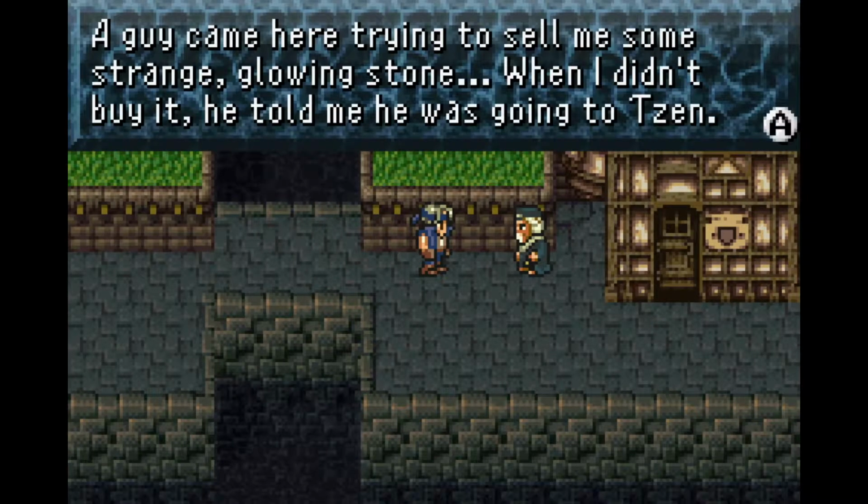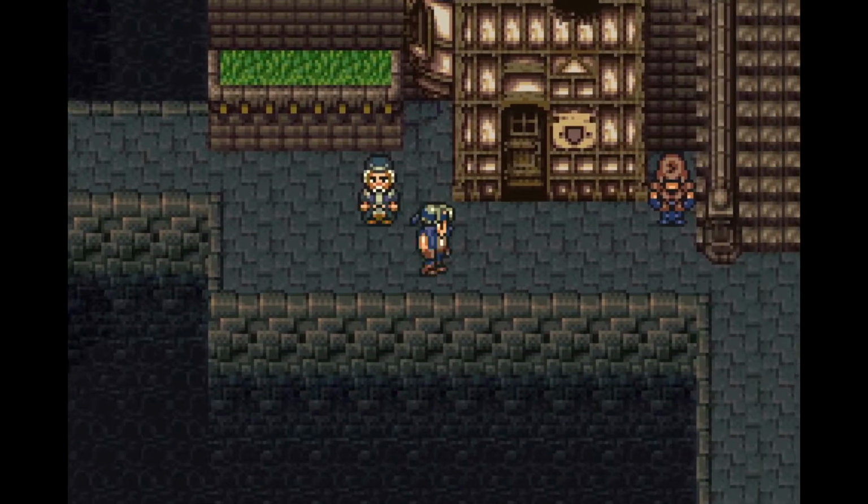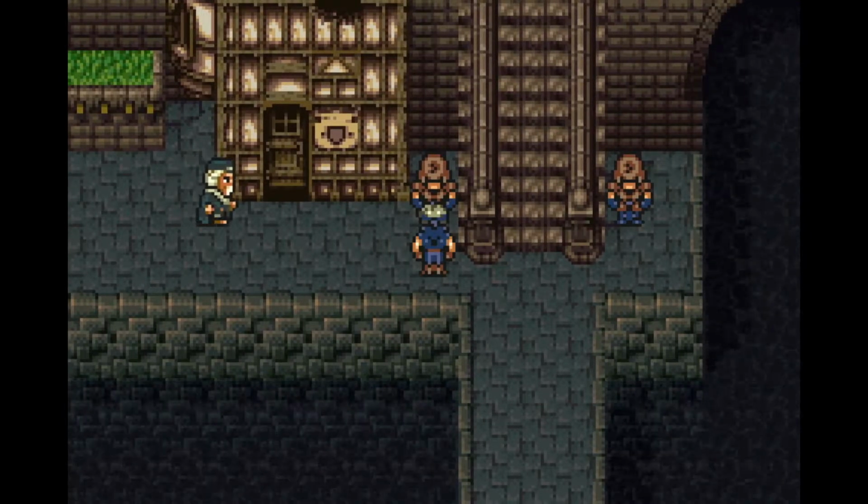Guy came here trying to sell me some strange glowing stone. When I didn't buy it, he told me he was going to Zen. So that's a hint of the guy who sold us the Seraph Magicite.